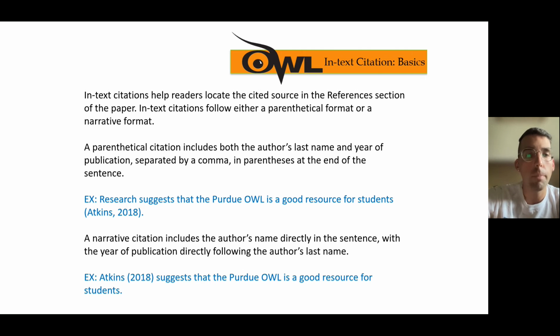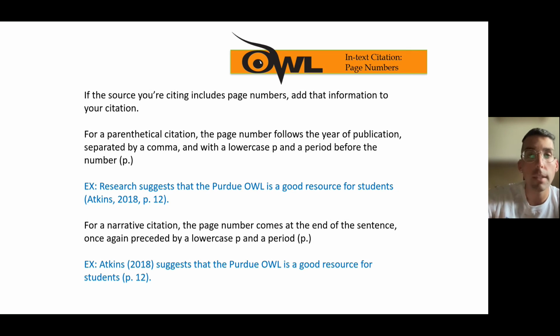Let's see it again with page numbers because it looks similar but a little bit different. So when you have a page number, same format as before. If you don't introduce the author's name, you simply put it in your parenthetical like you're used to with MLA. When you do have a page number, that gets added to the parenthetical. So just like before, we have author's last name, Adkins, comma, space, 2018, comma, space, and now we put P period space and the page number, close parentheses, period at the end. Always period at the end, by the way.